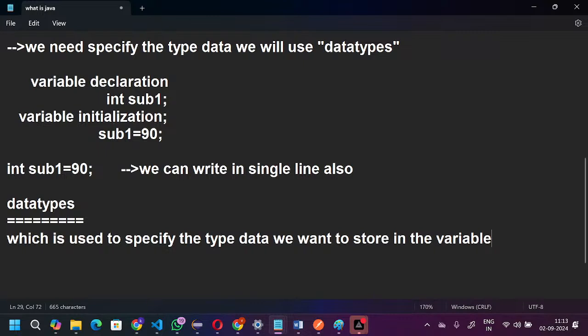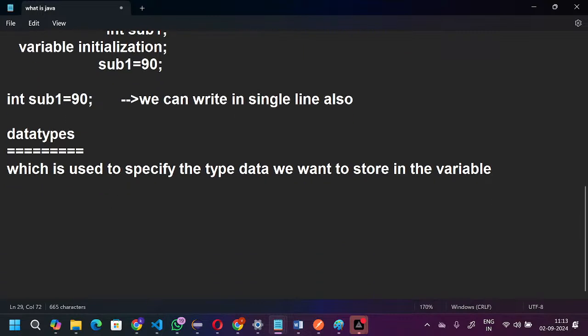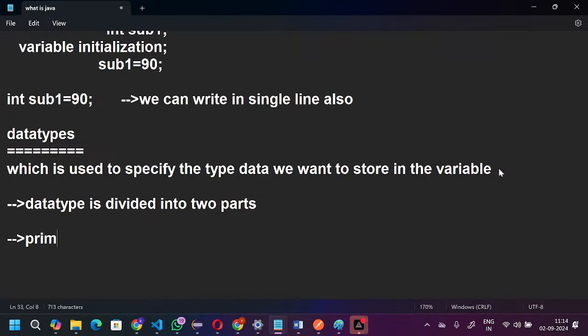Are you guys clear with my point? Okay, data types are categorized into two parts. Data types are divided into two parts: one is primitive data types, and the second one is non-primitive data types.